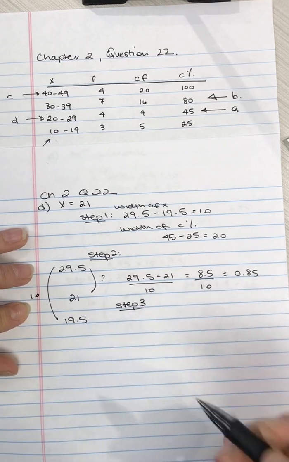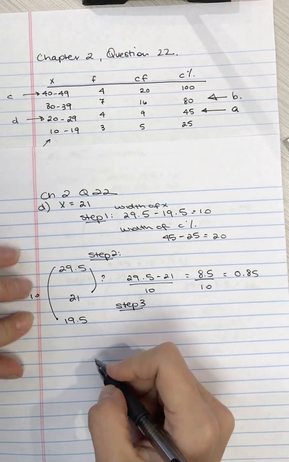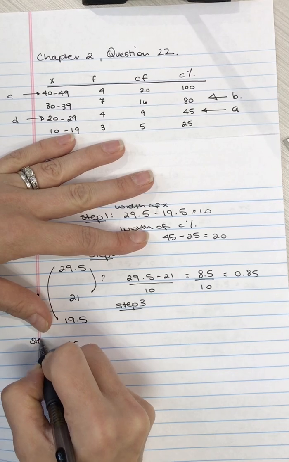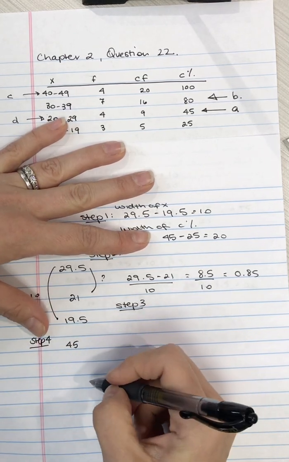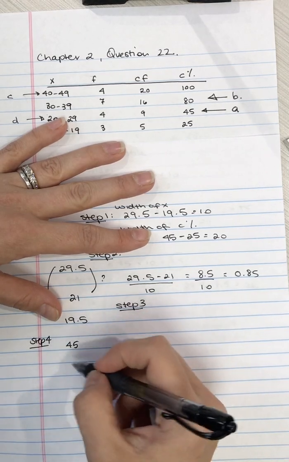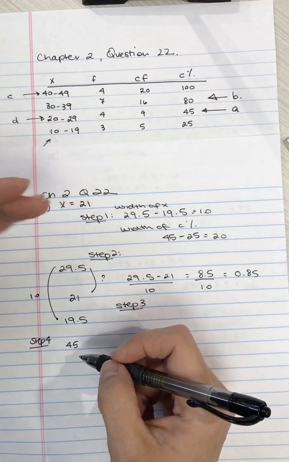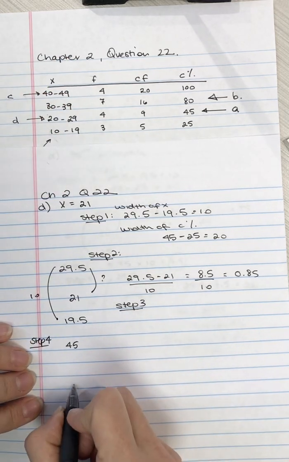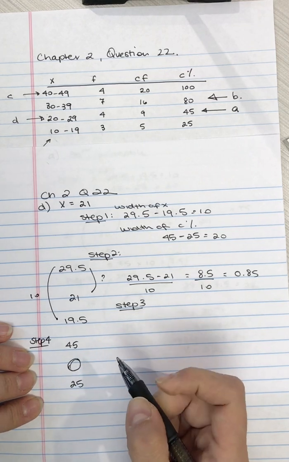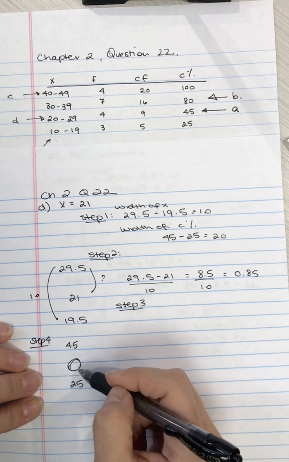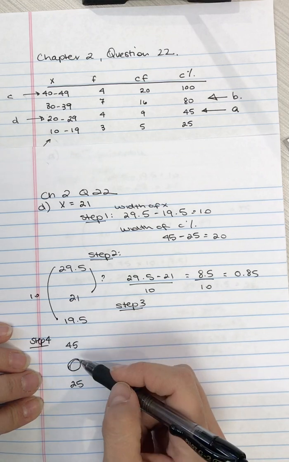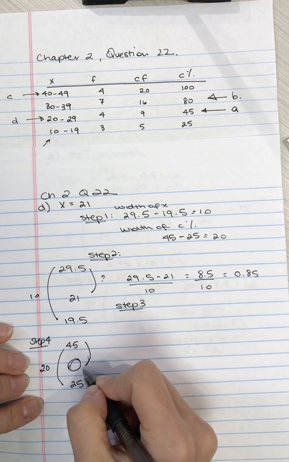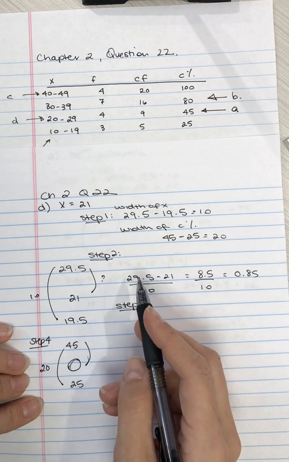Step 3. What we're going to do is, what we need to do is figure out how far down from 45. So this will be step 4. We still need to do step 3. But what we're trying to do is, the upper percentile, the percentile associated with the upper real limit, is 45. And the percentile associated with the lower real limit is 25. So we're trying to figure out, what is this middle piece? Where does the x equals 21, what percentile does that correspond to? So this is 20. And we're trying to find out, what is this value?